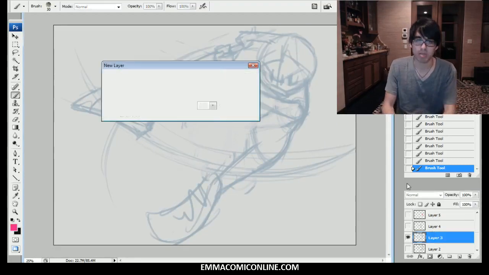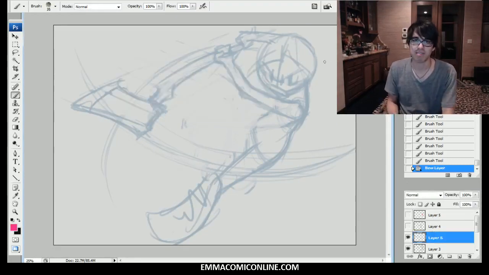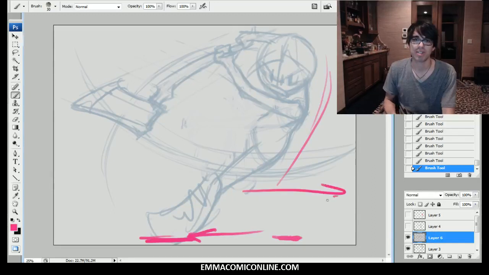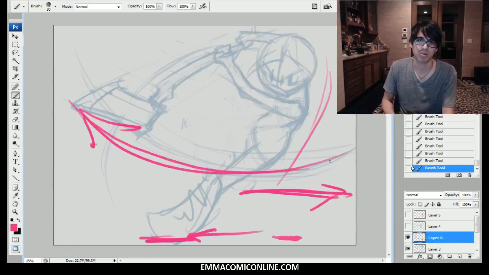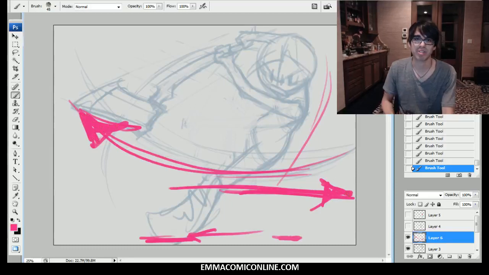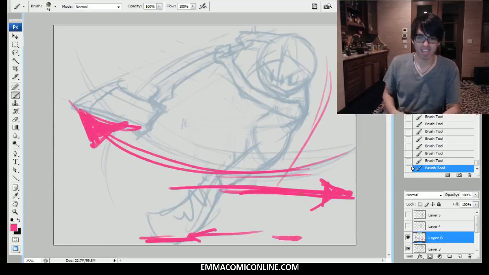Whereas you take something like this, immediately you start to look. I think another thing that puts things in motion is not having that center of balance, right? Because if she was standing, her balance would have to be here, but it's pushed way over here. So you know that she's definitely moving this way, and she's swinging this way. So there's this cool, almost yin-yang of action happening here. It's pushing this way and pushing this way. She's flying this way and swinging this way. So you get whoosh, like that. And it looks very, very cool.